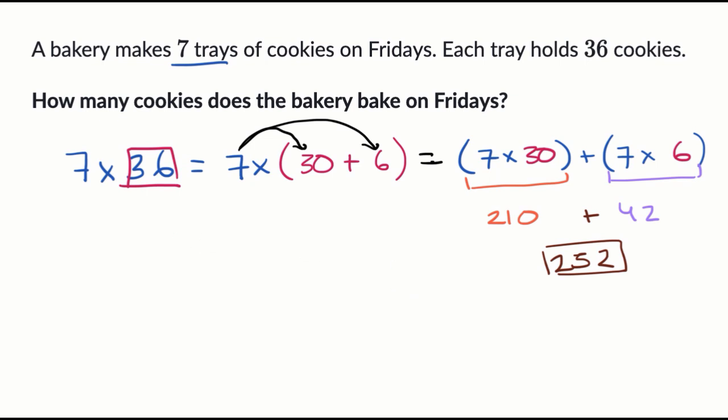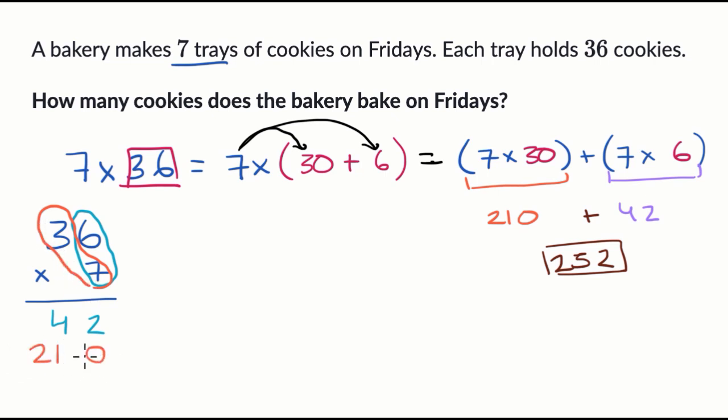Another way that you could think about it is you could take 36 and multiply it by 7, put the 7 in the ones place right below the 6. And then you can say, all right, first, this is going to be 7 times 6. 7 times 6 is 42. And then you can think about, well, what is 7 times 30? Well, that's 210. And then you add everything together. Same idea, 2 plus 0 is 2, 4 tens plus 1 ten is 5 tens, and then you have 2 hundreds, bring that down, we got 252 again.